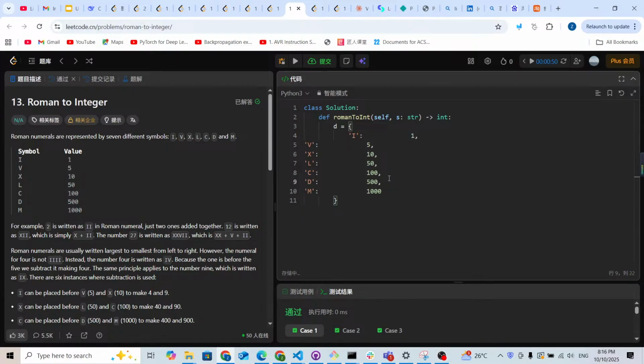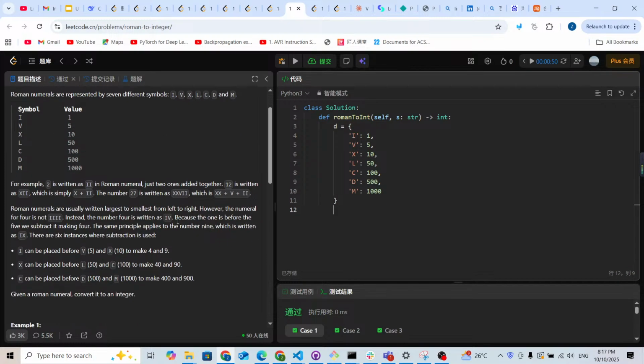Yeah, so let me just clean up the dictionary a little bit. Basically, it's going to be something like this. We need to prepare such a dictionary for solving the problem, because next we just need to turn this Roman numeral into integers. We need to check all those possible characters inside the string one by one. So this is the first step. We're going to build a dictionary, and after that, we're going to prepare the final result.